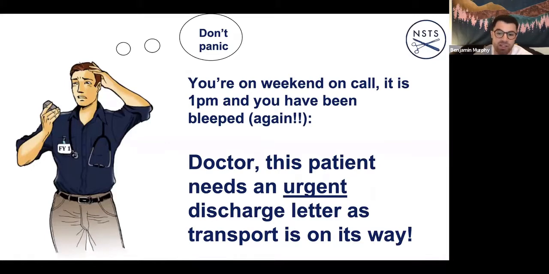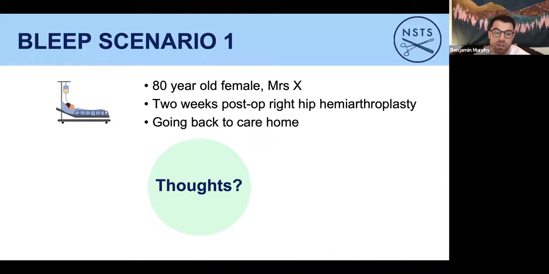So, doctor, this patient needs an urgent discharge letter as transport's on the way. They tell you down the phone, Mrs. X is an 80-year-old lady. She's 2 weeks after having a right hip done and she's going back to her care home. So if you just open the chat box, what's going through your head when you've got this situation in front of you?